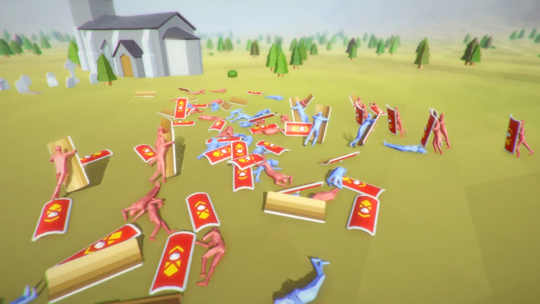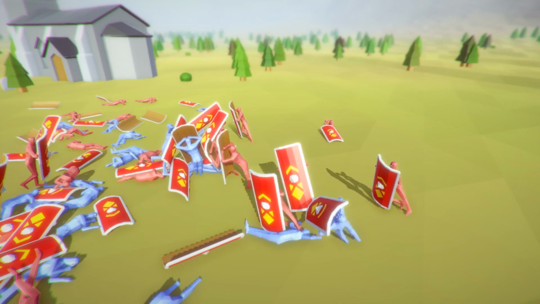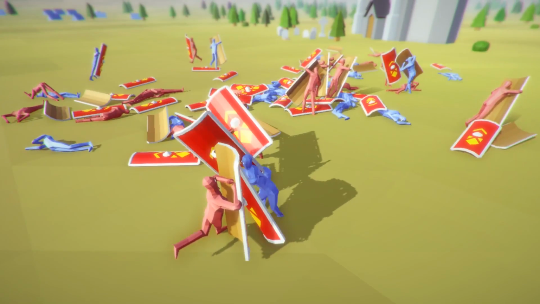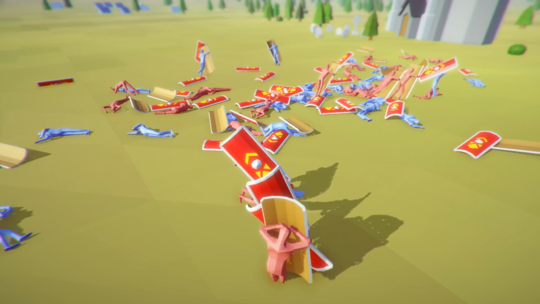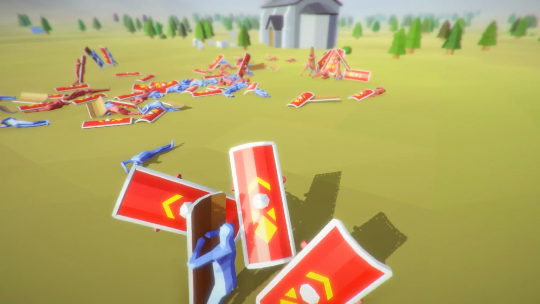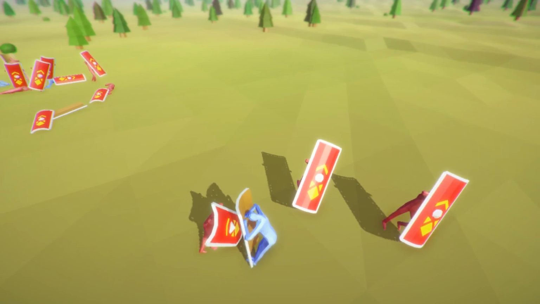Oh, man. Okay, we got a little duel going on over here. This is good stuff. It's good stuff. Beat him down, boys. Go on. Have him. Go on. Kill him. What are you doing? There's three of you. Why is he not dying?